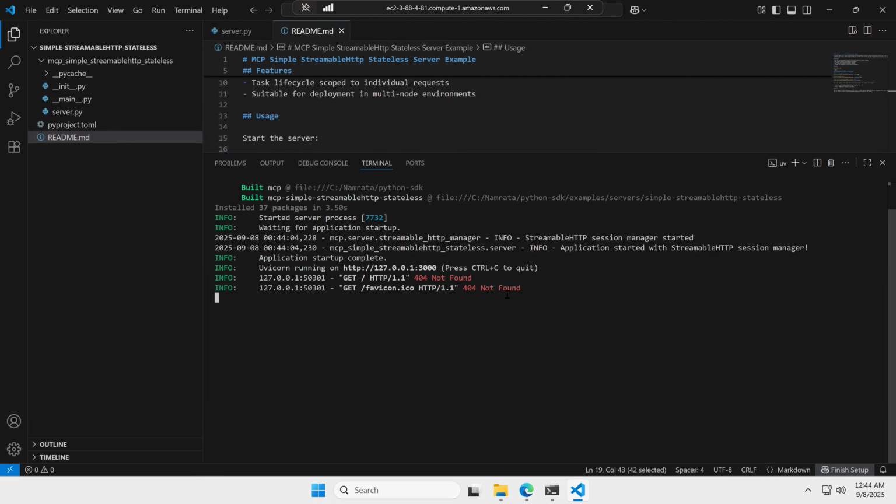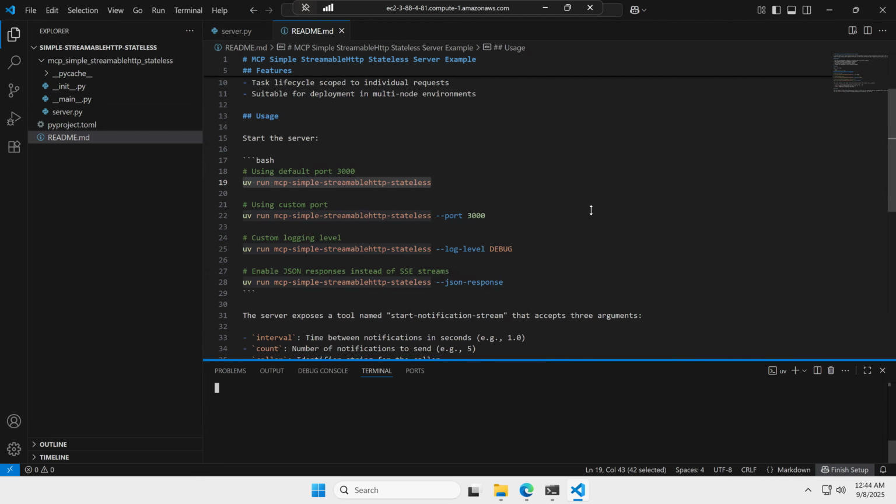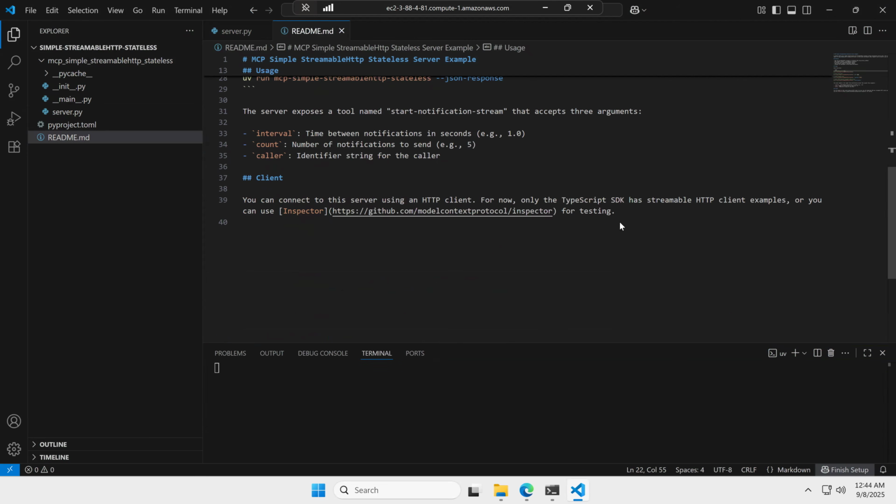Now, if you want to test this server, scroll down, you will need MCP Inspector. If you go to this particular repo in GitHub, the MCP Inspector repo is there. You will have to fork this repo in your GitHub account, clone this on your machine, then build this, and then eventually test your server.